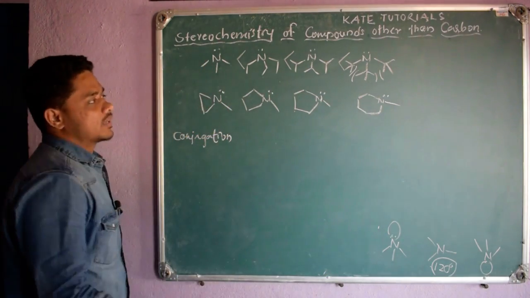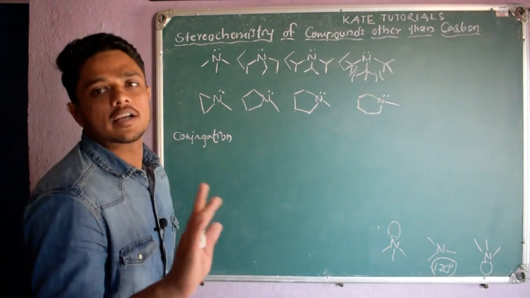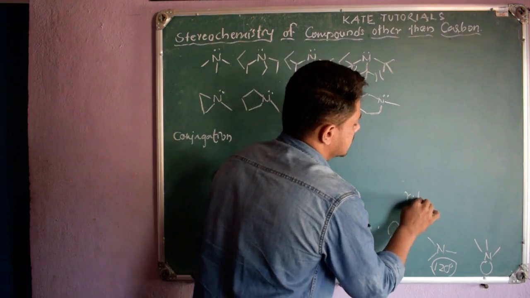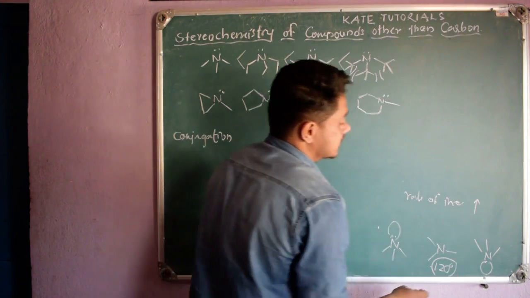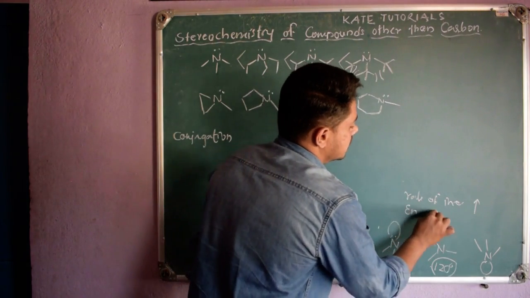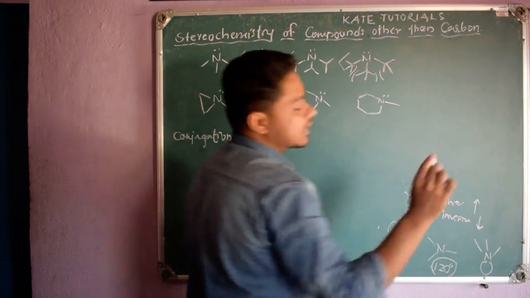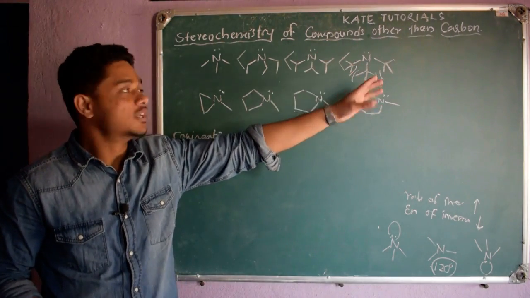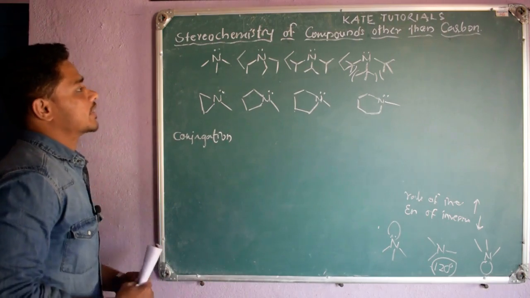We know that the greater the rate of inversion, the less the energy of inversion, so both are inversely proportional. If the rate of inversion is more, then the energy of inversion will be less. Both are opposite, right? Here the inversion goes very fast, so its energy will be very less. That is how you should remember it.